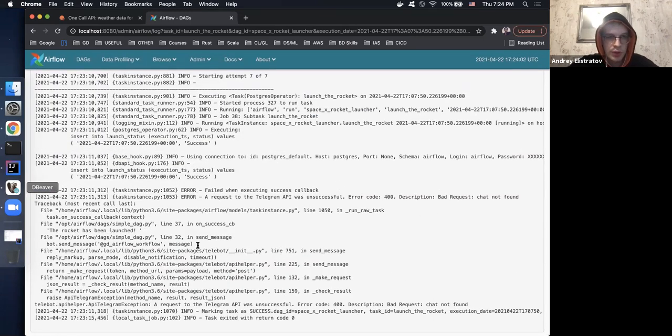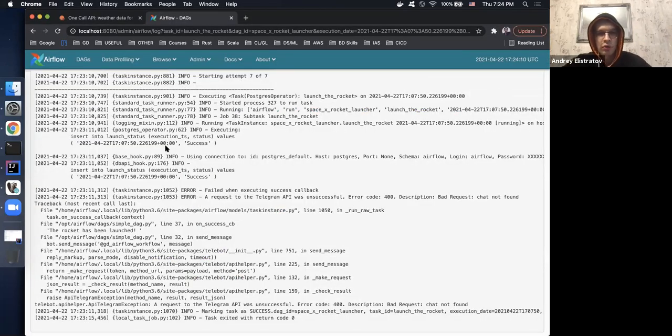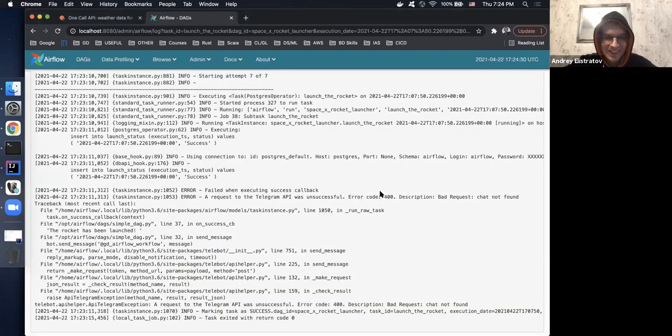We can also see these logs here. Chat not found. Wow. Let me just check the name of the chat. Airflow workshop. And what did I put here? Oh no. Okay. I see now.